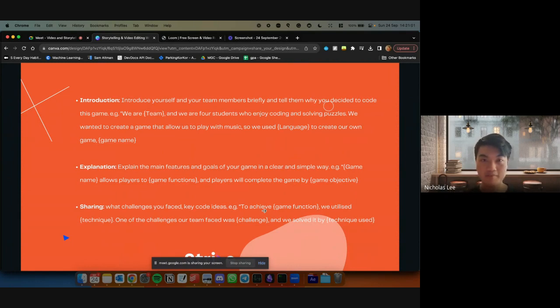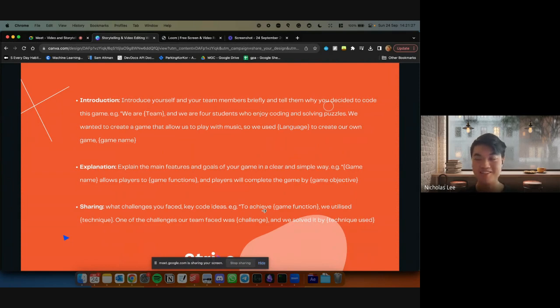So thereafter, you can go into the more detailed part of your game. So how do you achieve certain elements, or how do you achieve certain animations of your game? What code concepts do you use? Or how do you create this character? Was it through creating different rectangles? Anything special? Anything interesting you found along the way as well? All this stuff would be amazing to share with us.